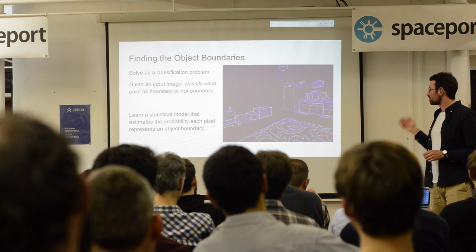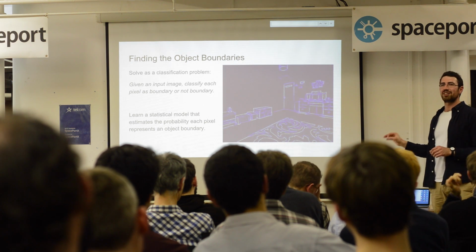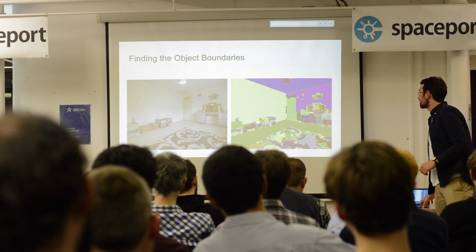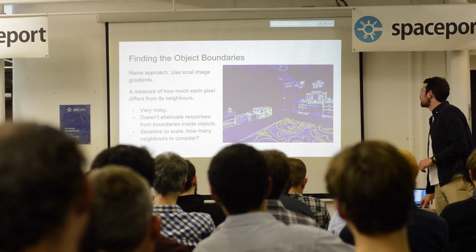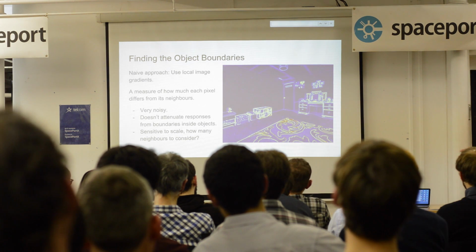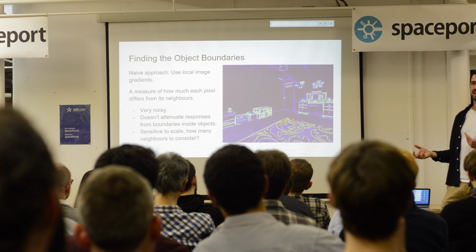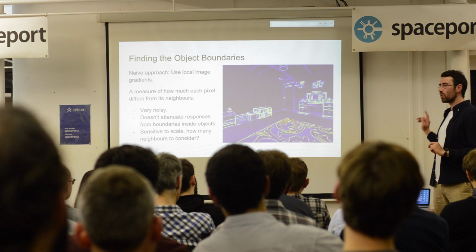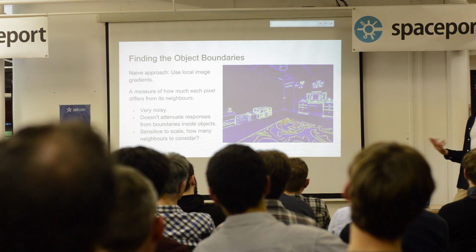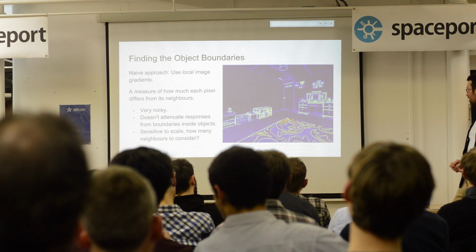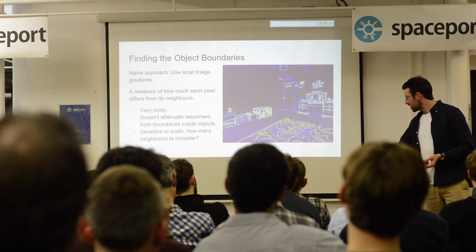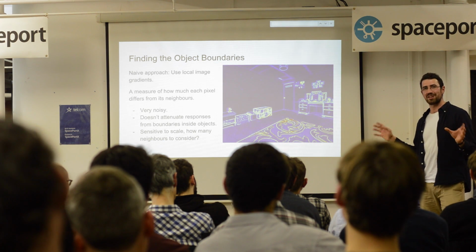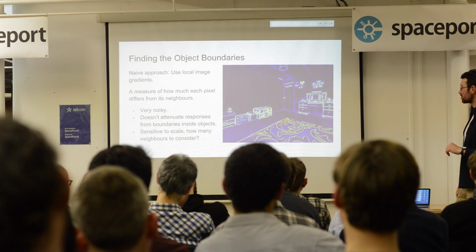So our other big problem is basically trying to build a model that can actually tell you which pixels are boundaries and which aren't. And from that we can then generate an image like on the right hand side there. The really naive approach to doing this is just to use what we call local image gradients. So this is saying for every pixel, how much does it differ from its neighbours? You imagine on a white wall, when you look at its neighbouring pixels, you'll get a low score because they're all white pixels. When you then get towards where the floor is, you'd say, oh right, but the pixel next to me is now a brown colour, so I'm probably a boundary. I'll give a big score here and a big likelihood of being a boundary.